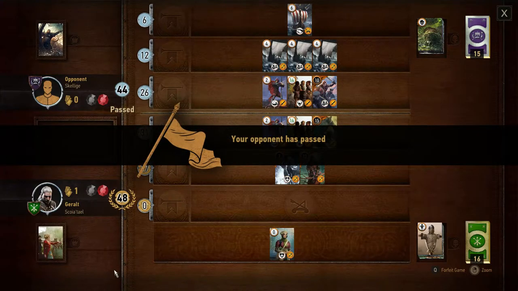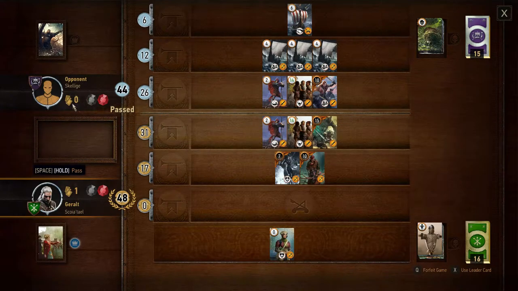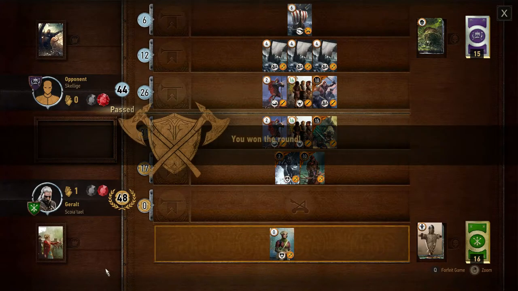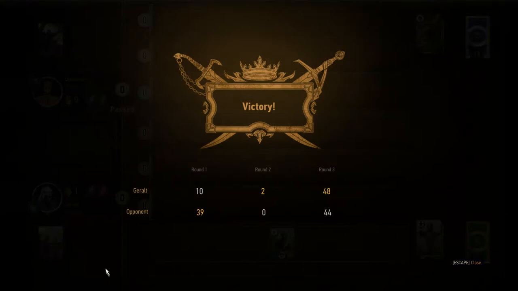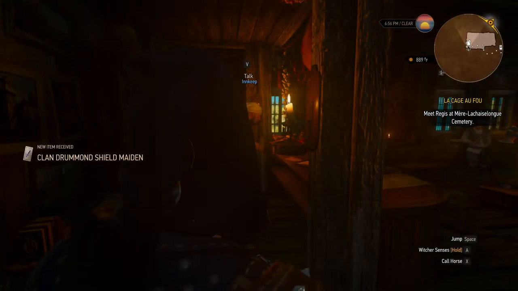Okay, well, we won. That was close, man. That's weird. I thought he had two cards left. I guess I lost track of what he was doing. I really thought he had two more. Oh, well, we win. And we're going to get a Skellige card from him. Oh, looks like he pushed us away. We got our 50 crowns, and we get a Clan Drummond Shield Maiden.